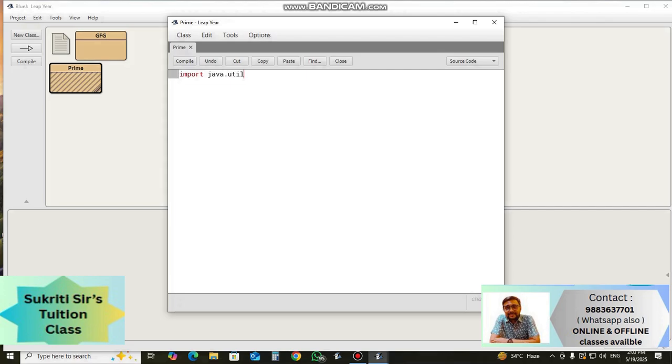After that you can put dot star. That means from util every class you are going to fetch, or you can be specific like util.Scanner. Both are correct. If you write util.* and semicolon, that is also correct. If you write util.Scanner and then semicolon, that is also correct. So import java.util.Scanner.